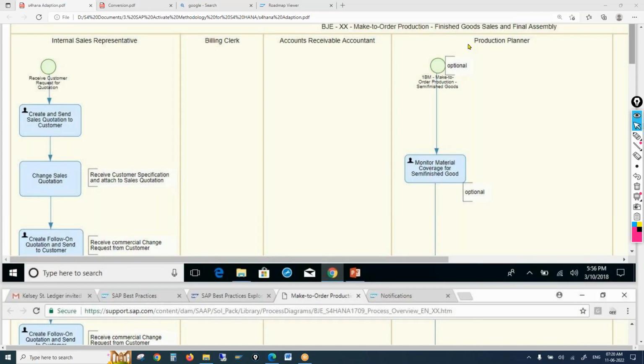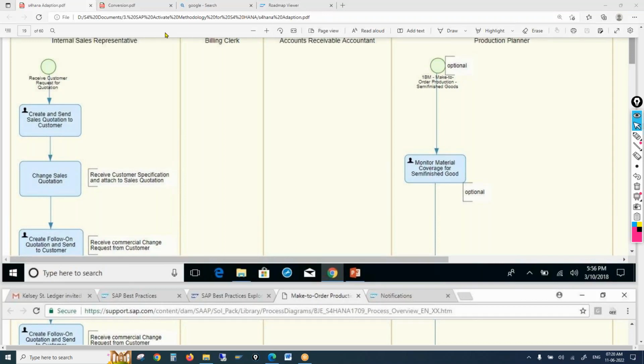You can share documents, you can share videos. So it's just like a social platform, a cloud platform. So how do we access that? We access it through SAP JAM. There is something called SAP JAM.